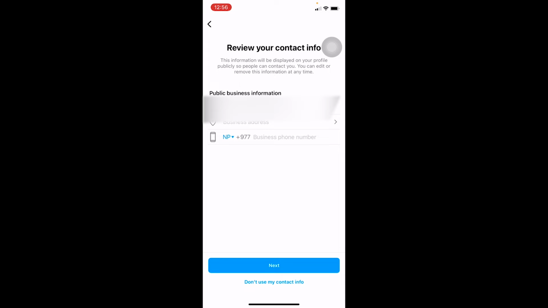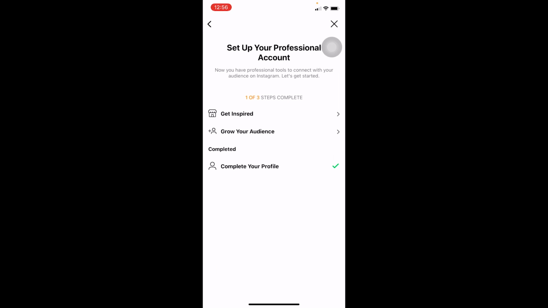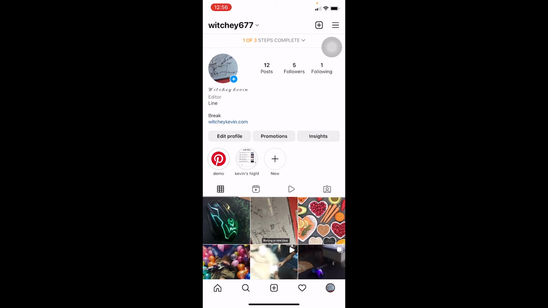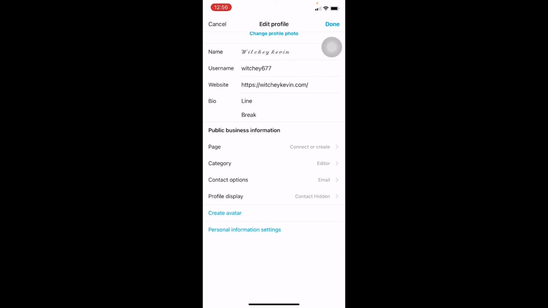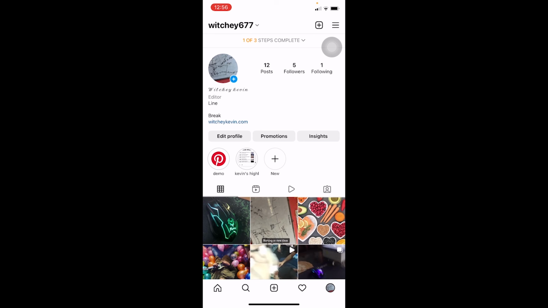And over here you need to enter your email and your location, but if you don't want to enter it right now, you can just enter your email. That's it, and click on next and click on skip over here and click on the cross at the top right of your screen, and basically your business account is created. Now you can click on edit profile to fill in your information over here and do all the other stuff. All right, that's basically how you can create yourself a business Instagram account.